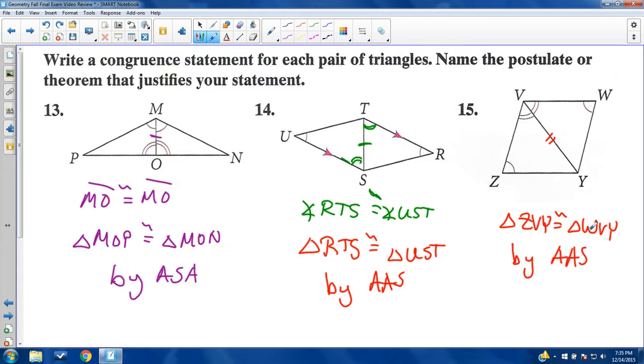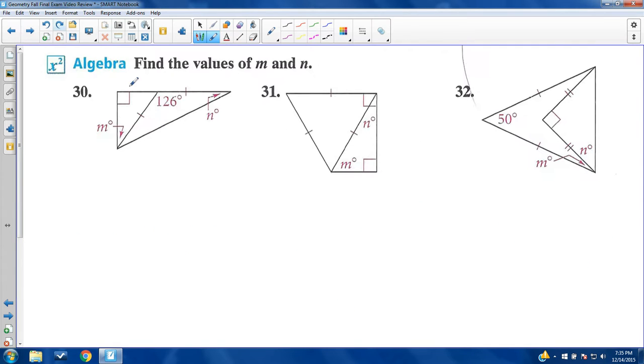Now, if it was angle, side, side, no good, right? Side, side, side would be good. HL would be good. Angle, angle, right? It depends on what you have. Definitely working with that. That was almost it for triangle congruent stuff, or so it seems. We're just going to keep moving along here.